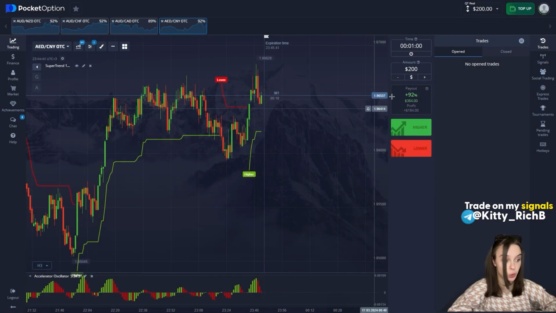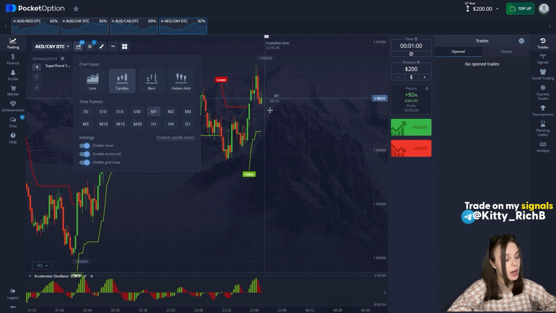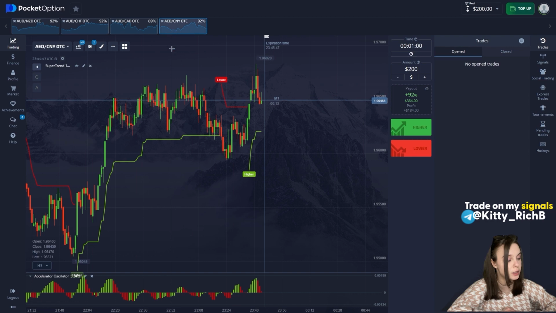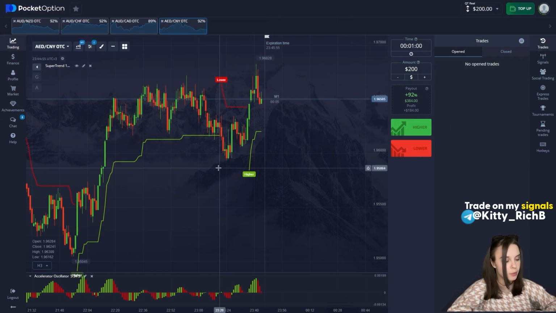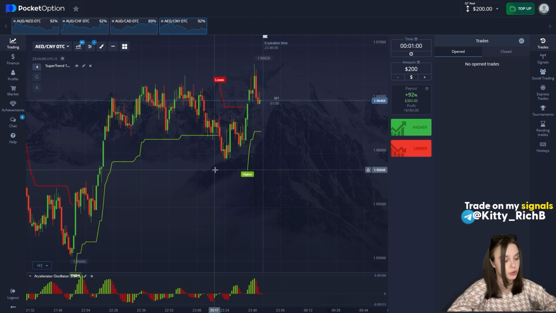We also quickly check our external settings. We have, as always, a one minute time frame. Trade time is one minute. We are trading on currency pairs. The amount I allocated today is $200. We will start from $200 and will have about 4 trades. Everything is checked, everything works fine. Let's get started with our trading.